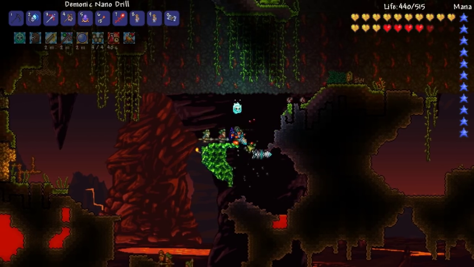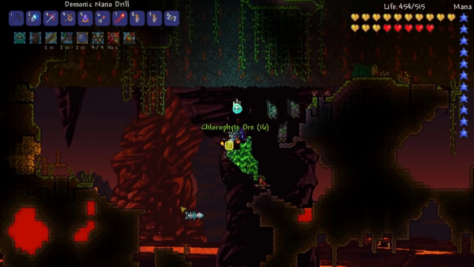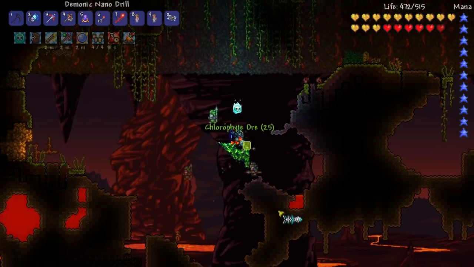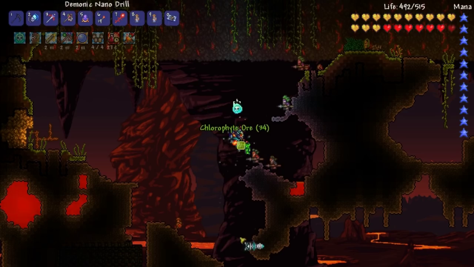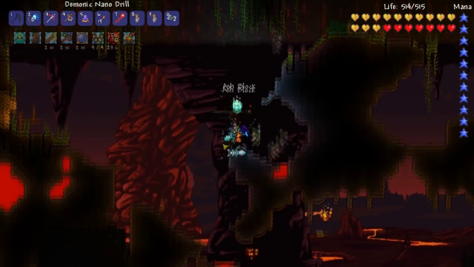I'm noticing everything that's slowly disappearing that I used to use all the time. Especially the trophies. Those trophies I worked so damn hard for, they're just gone. Whatever. Let's just get all these beautiful chlorophytes so I can make some crazy ass turtle weapons.